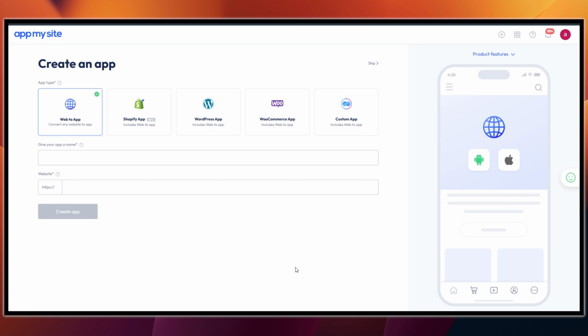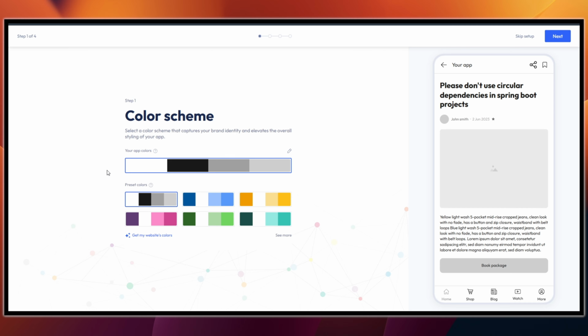So if you are on WordPress or WooCommerce or Shopify, you want to connect via the official steps so content stays in sync. In the AppMySite dashboard, you want to choose WordPress or WooCommerce to application. In your WordPress admin, you install and activate the AppMySite WordPress plugin. After that, you have to follow the connect wizard. The exact steps will depend on which option you continued with.